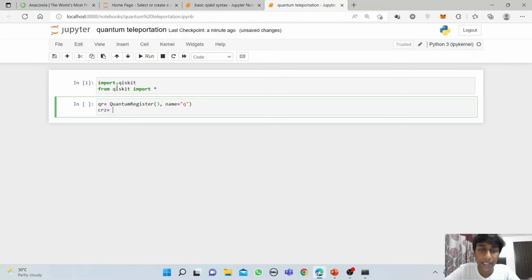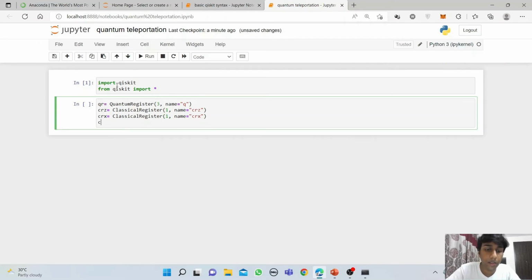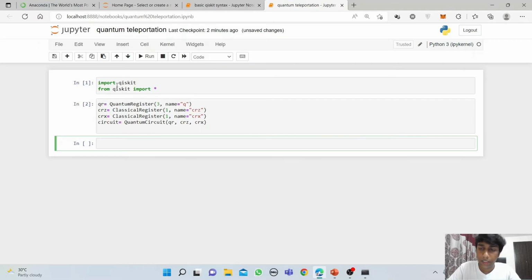The purpose of defining them separately will be clear later on. And then we'll simply create this circuit. So a circuit has been created.